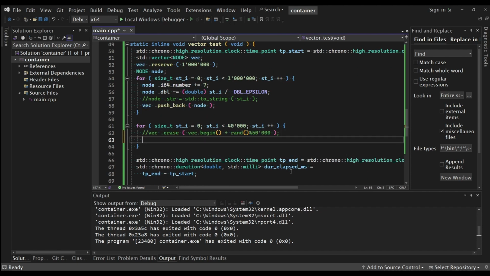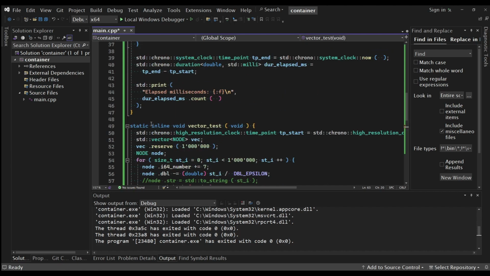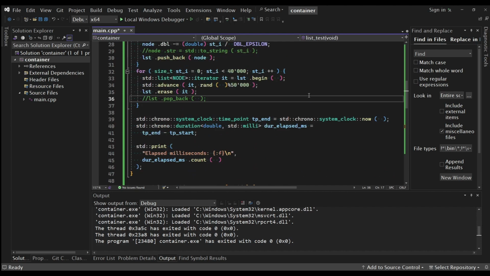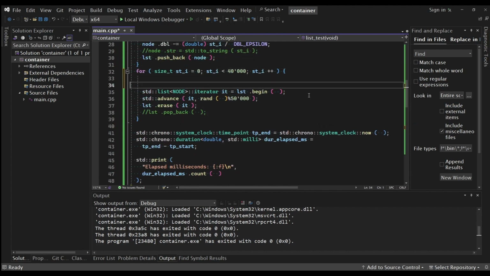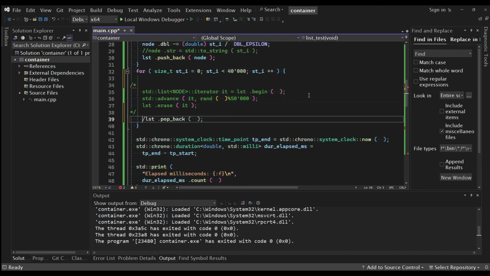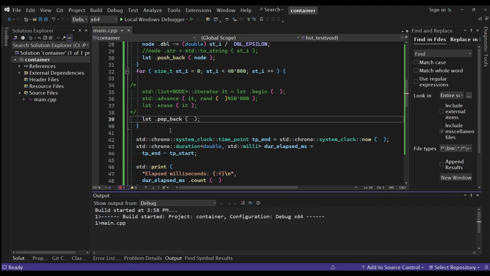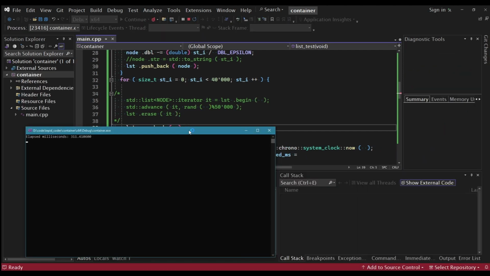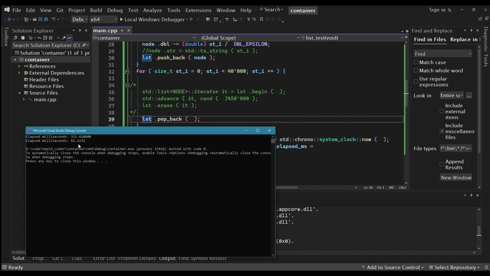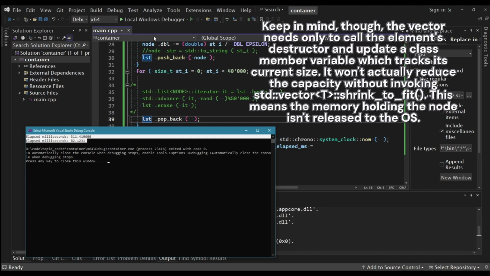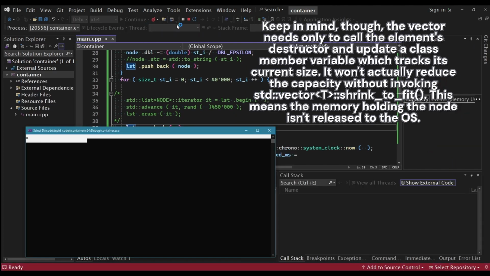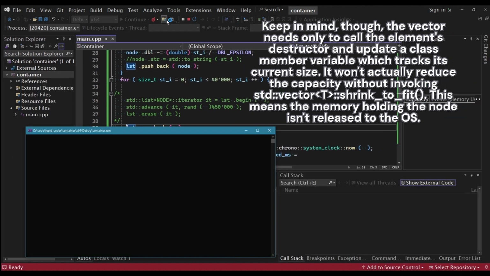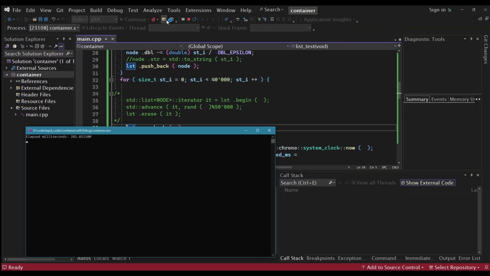I'm going to say vec.erase. Is there a pop_back? There's a pop_back. So let's do that for both. Make them both pop_back. This is the best case for the vector when it's deleting. Okay. But it's also going to be the best case for the list because it holds a reference to that. Ooh, the vector was faster there. Okay. Vector's consistently faster now.